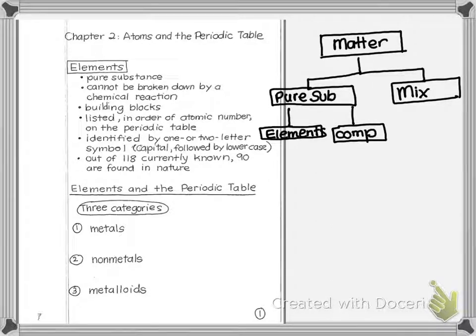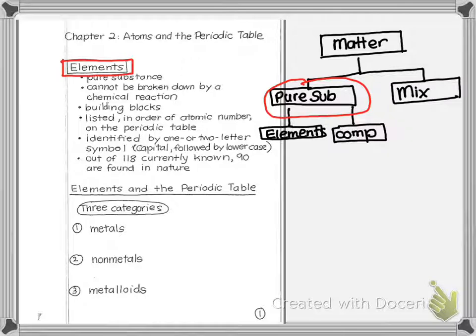And so in this little section of Chapter 2, we're just going to review and think about the difference between these two pure substances. So pure means that they're only composed of one type of substance, and these two pure substances are elements and compounds. So let's start first talking about elements. So let's go down the list. They're pure substances. We see how that relates.